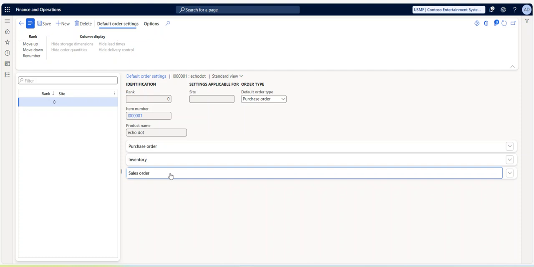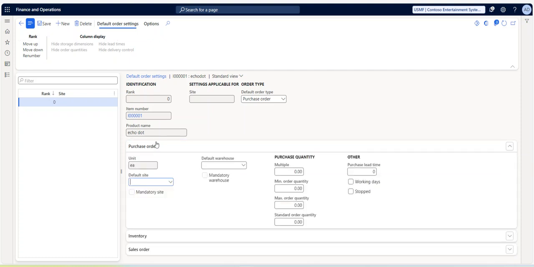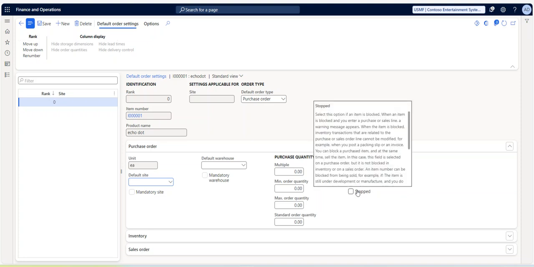If I expand the purchase order type, you can see I have a default site and default warehouse. If I update this default site and warehouse, then when I create the purchase order and select this item, it will update in my purchase order line based on them. If you want to block this product for purchase transactions, there is a checkbox for stopped.